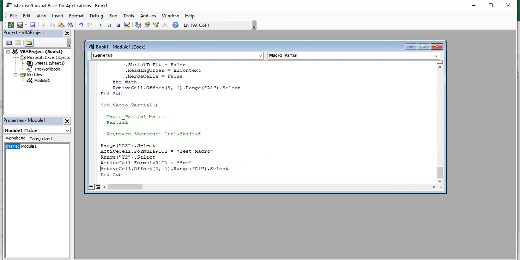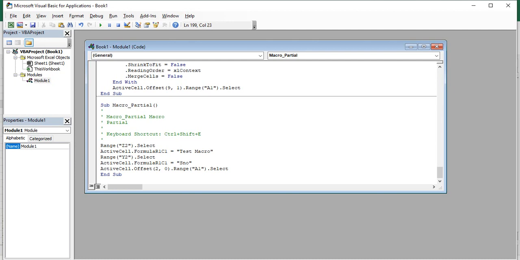So it's ActiveCell.Offset, where you specify how much you want to offset. This is the x coordinate and that is the y coordinate. The column argument tells how much you want to offset in the column manner, and the first argument is used to tell how much you want to offset in the rows manner. So here I'm going to offset my active cell by 2 rows and no columns.